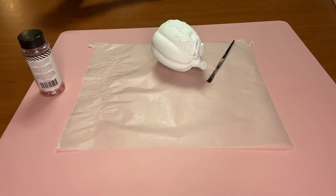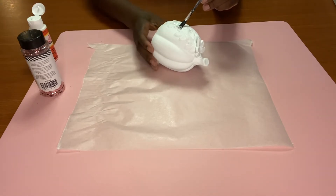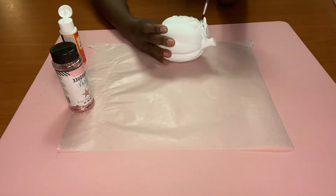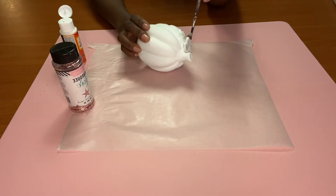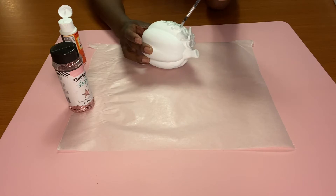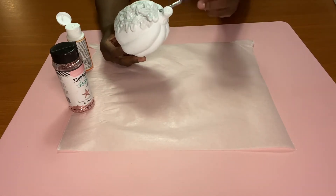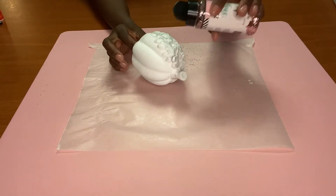Now we're going to take this little pumpkin from the dollar store. I painted it once over with some white chalk from Waverly. Then we're going to take some Mod Podge and put it over the little flower design on there. All we're going to do is sprinkle our little gold rose-gold glitter all over the area that's Mod Podged. You can paint the pumpkin a different color afterwards if you don't want it to be white. I thought this was something to try that you can do with children of all ages, as long as you don't mind the glitter.